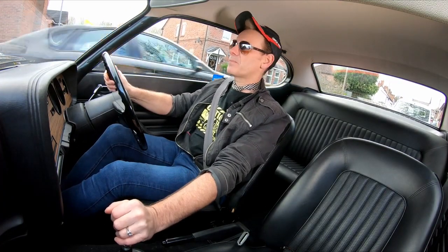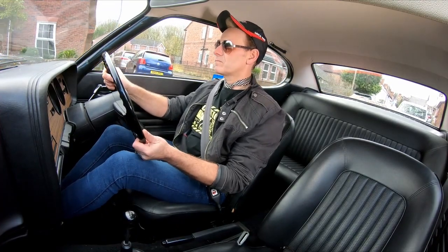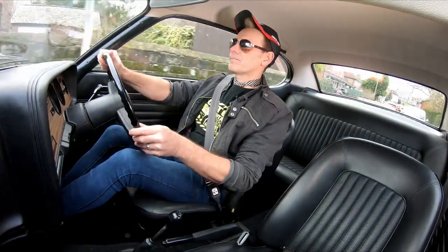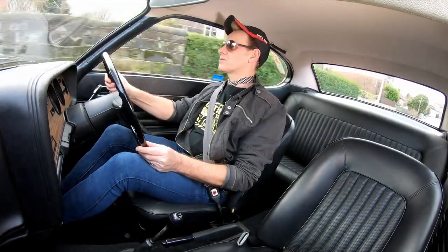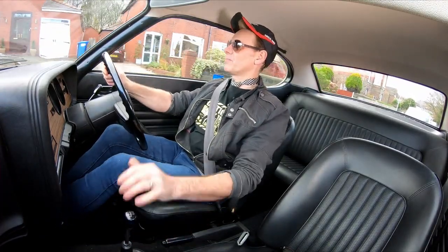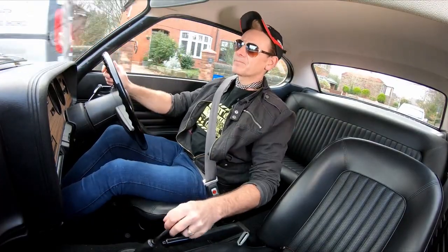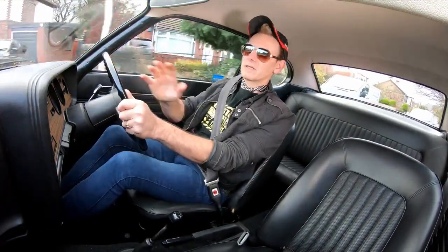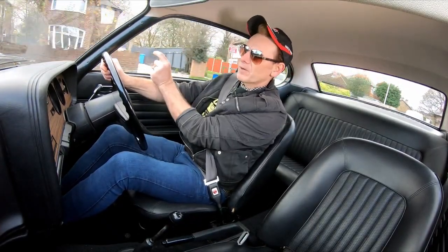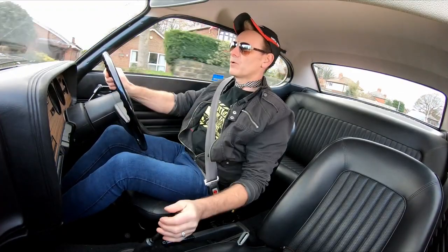And everything seems to be in the right place. I think we've gone through the car with all the usual safety checks before we did this test. And I just still can't get used to those wing mirrors. Like I mentioned, they'd be good as backup mirrors. I'd fit some door mirrors and just have them in the blind spot. I know on Mark III Cortinas, you can get a blind spot. I fit these little square mirrors onto my wing mirrors. The blind spot just around there, you get it on this, there's a bit more window space here.